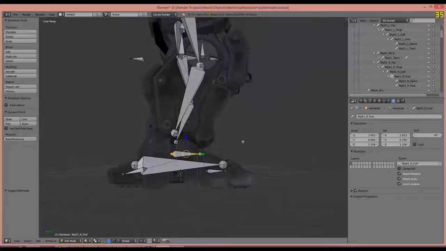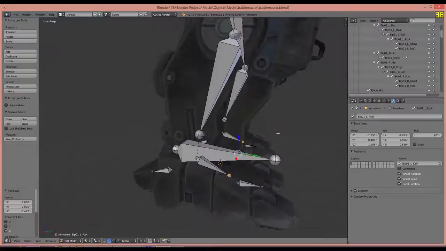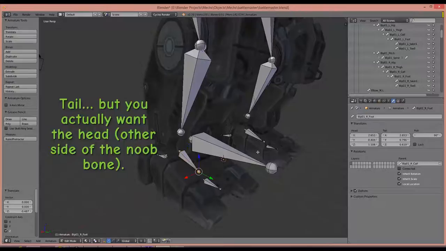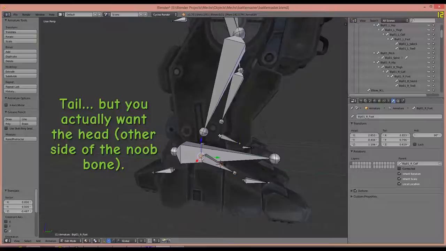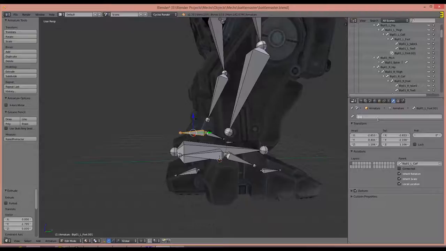So what we want to do on the foot is, actually, let's take these guys and point them down a little bit to make sure that we can tell the part of the foot. Have a nice little L shape here so it's easy to see. So you want to grab the head, you can do both of them. Actually, I think we want to do it on tail. Let's do the tail, and we're going to extrude in the Y direction two bones like that. Now we have identical sized bones. This one is going to be foot IK dot left. This one is going to be foot IK dot right.